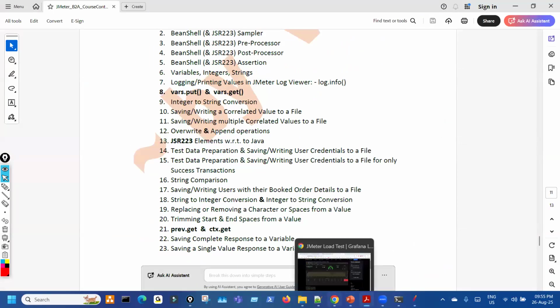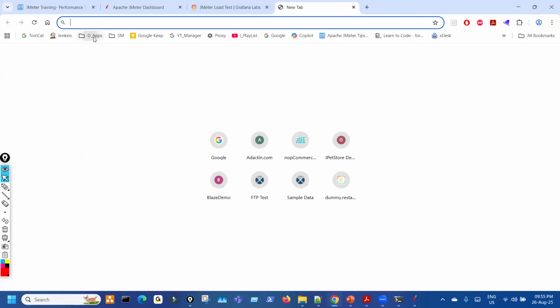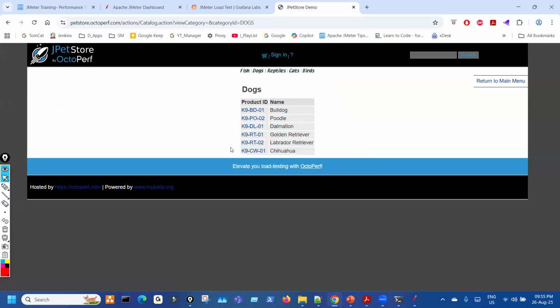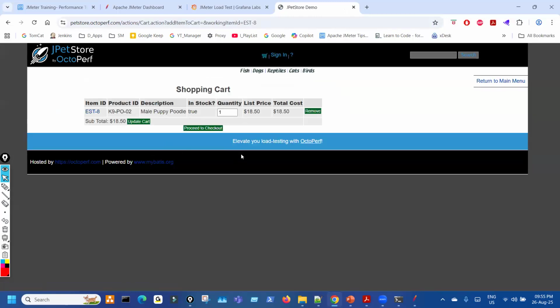So one example I'll tell you. Let us say, a small example. We will take this website, and suppose here I'm booking a pet, suppose a dog, right? And then you pick one dog, and we did add to cart and all those things. We filled the details and we booked it. Now we want to print all this: how much price you purchased this for, what is the dog model name, all those things. Or suppose you are booking 5 items, and you want to print all of those by writing them to a file. So how to do that?